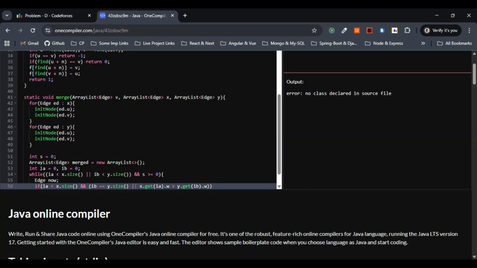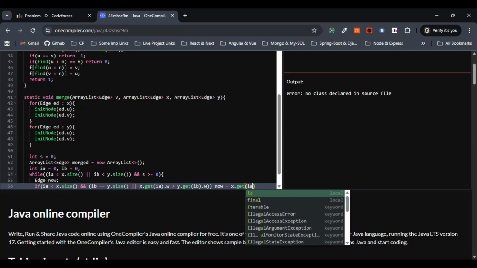Now let's do one thing. Let me assign now equals X dot get of IA plus plus, right?